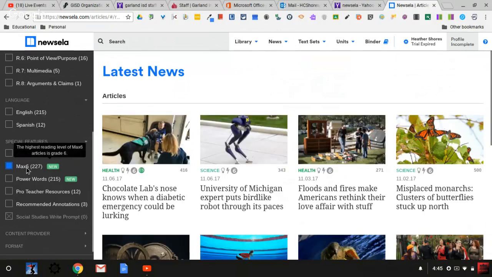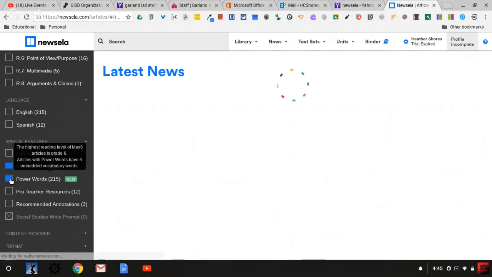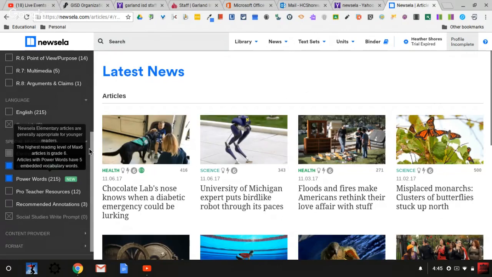This thing right here is really, really cool. This thing called Max 6. These are articles where the max level is 6th grade. So what does that tell you? That means that it's going to go lower. So apparently a lot of teachers got together and said, hey, the Lexile level that you're offering is not high enough for us, or is not low enough. We need you to go lower. And they did. Okay, so we've got some articles that give us both.